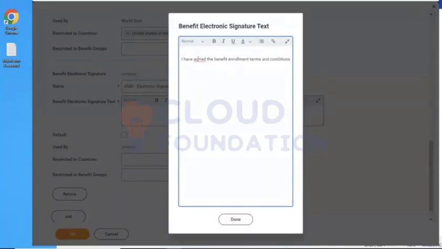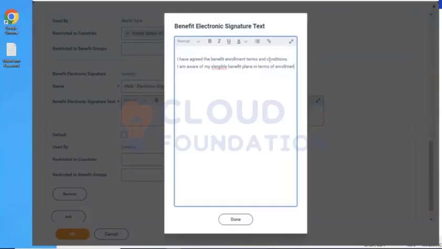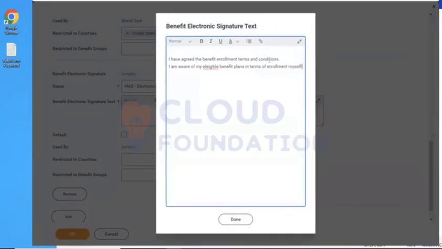Yes, I have agreed to the benefit enrollment terms and conditions, for my eligible benefit plans in terms of enrollment, myself, and my dependents.